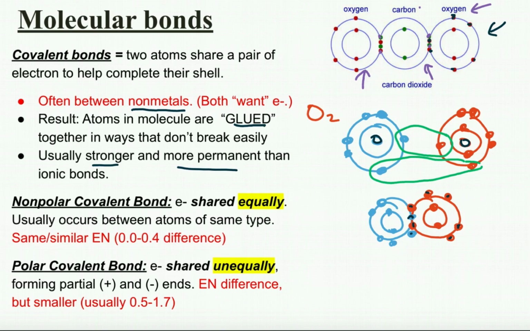Okay? Now, these oxygen atoms are forming what's known as a nonpolar covalent bond. The reason why is they're both the same element, so they both have the same desire for electrons. Meaning this one has an electronegativity number of 3.5, this one has an electronegativity number of 3.5, so there's an equal share or an equal draw on the electrons that they're sharing. Okay? So, as a result, there's going to be no charged ends.